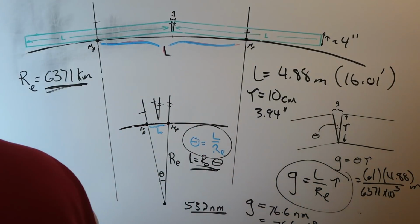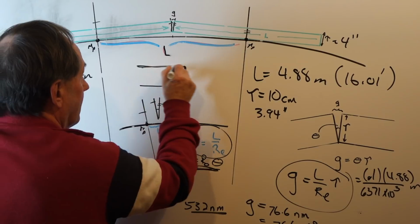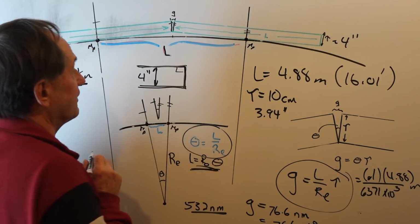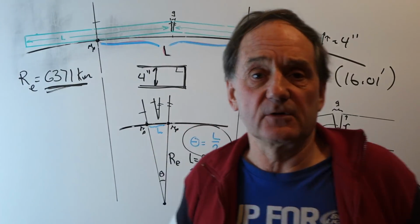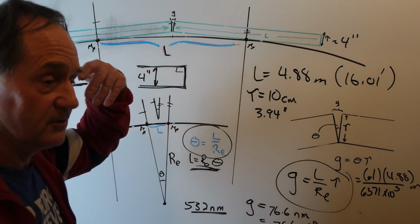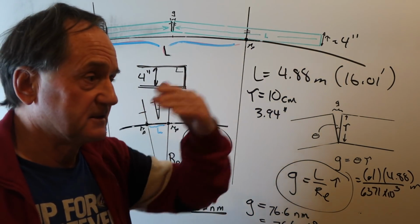It would be extremely expensive to get that sort of right angle cut on the end of a metal beam 4 inches thick across. In order to get a precise right angle here, your tolerances have to be better than about 766 atoms across. It's just extraordinary. You're just never going to do it cost effectively, even if you could do it for thousands of these things that you're trying to line up.